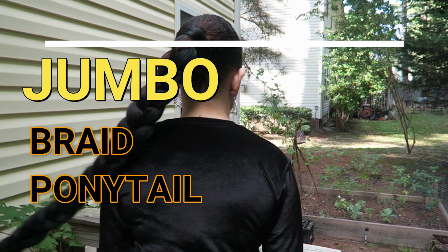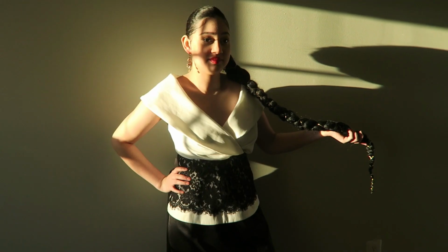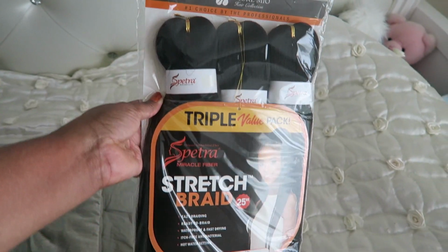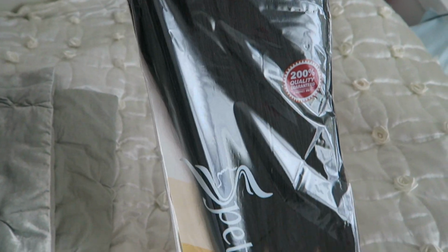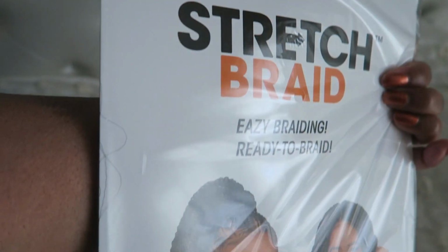Hello, we are about to show you this jumbo braid ponytail. It is fun, it is beautiful, it is a little extra. I hope you're ready. All right, we're gonna need some braiding hair. I like that it came with 3 packs in one bag. It was very inexpensive.